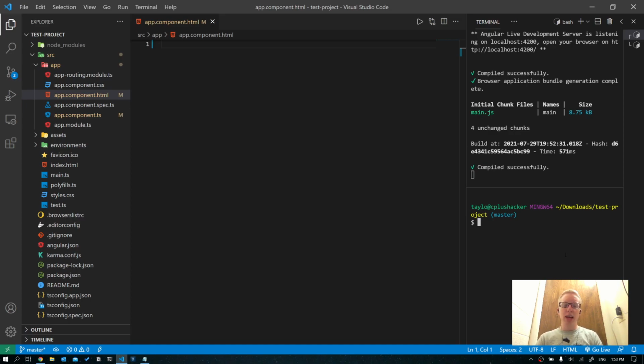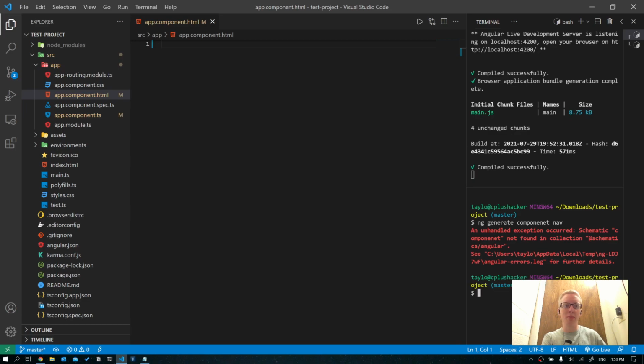So I'm going to type ng generate component, and we're going to name it nav for navbar. Now press enter. This is going to quickly create our new component for us. It appears that I typed in something wrong.